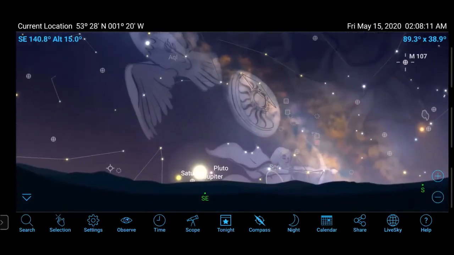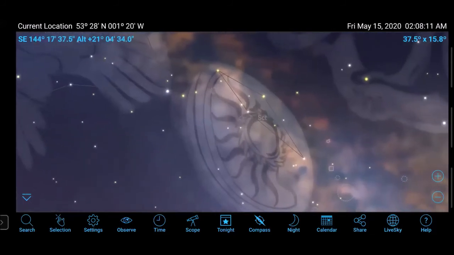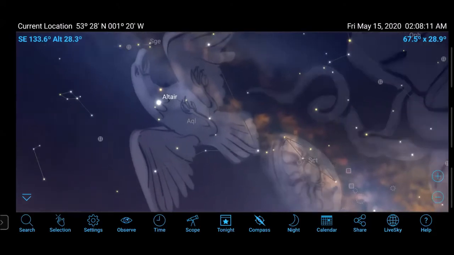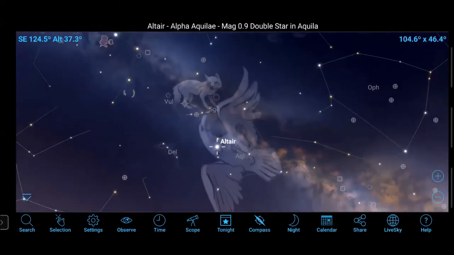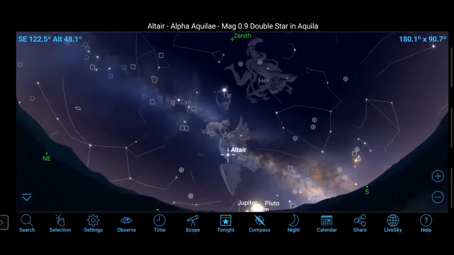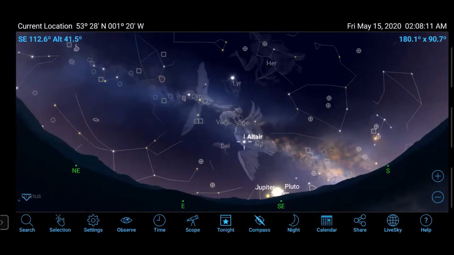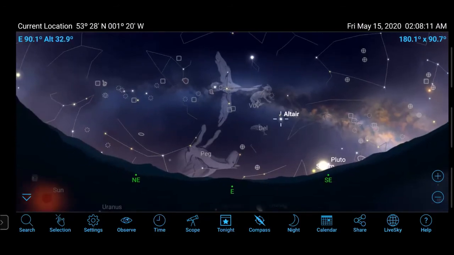But as we trek up the Milky Way, we get Scutum, which is quite famous because it's got quite a bright star cloud. It's got quite a bright area of the Milky Way. And then back up to Aquila the Eagle with its star of Altair, which, because we're now later on, as you'll see, the summer triangle is now absolutely dominating the sky. Incredibly bright, sat straight over the Milky Way as well, so you've got a really good view of the Milky Way. And you'll also notice that we're also starting to get Pegasus rising.